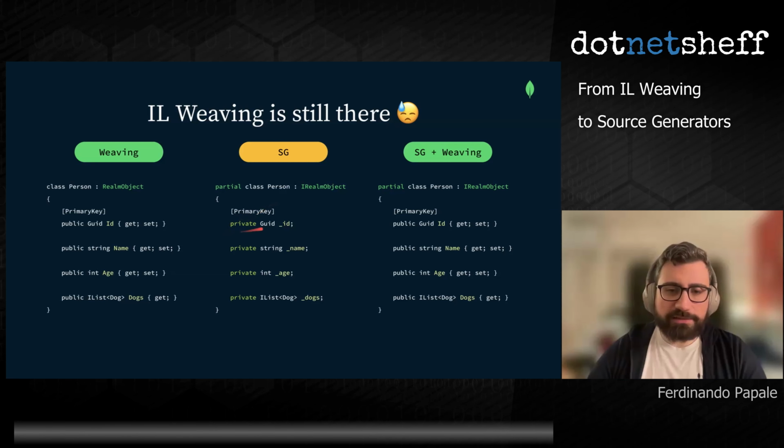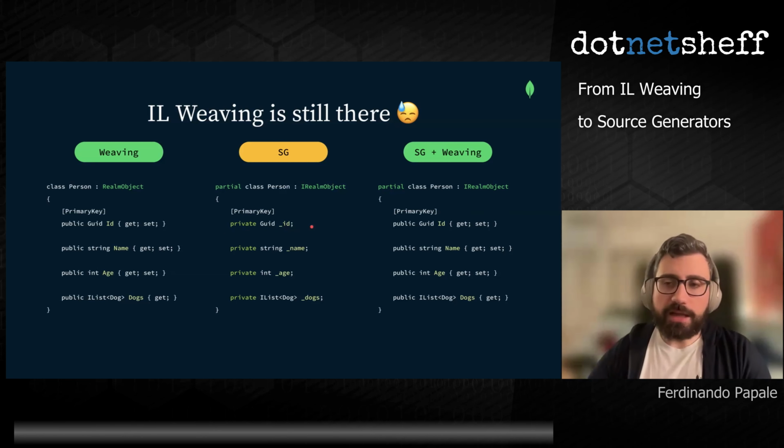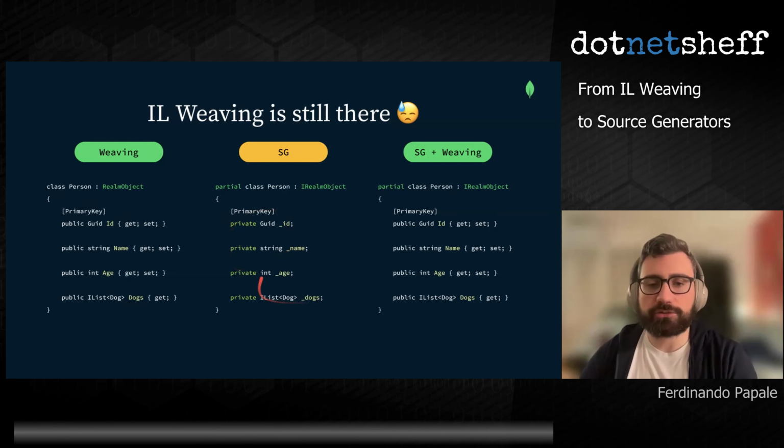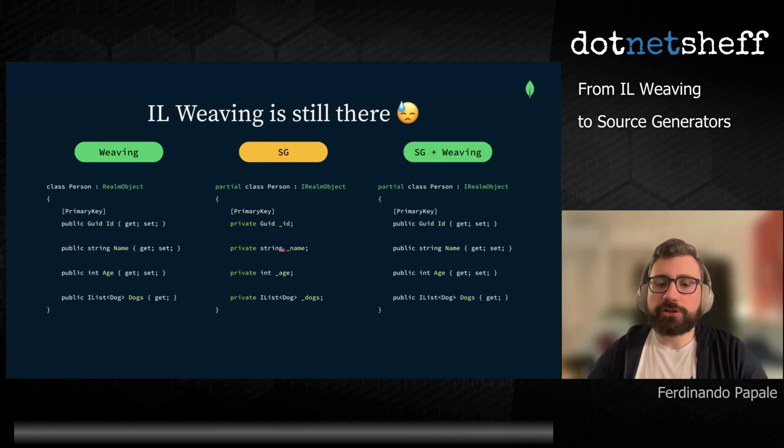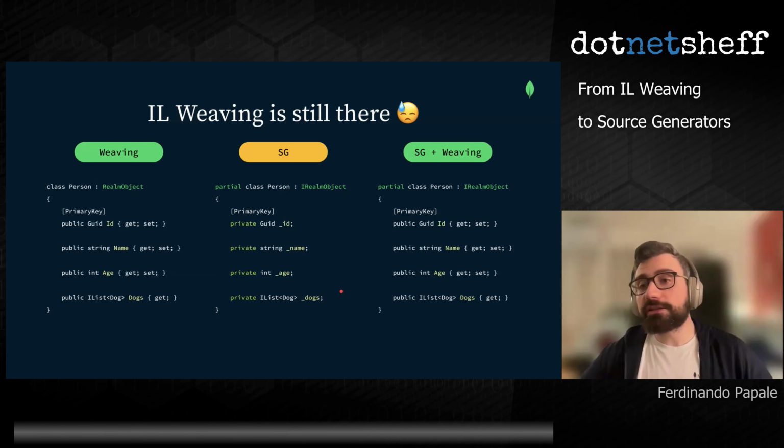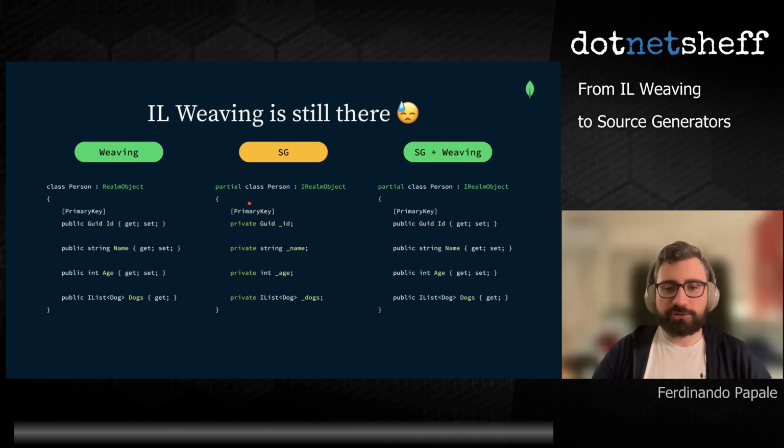So that inside it has some features to allow to auto-implement unnotified property change. And this is the way that they decided to go. In our case, we decided not to do this for a couple of reasons. First of all, these backing fields actually make sense in the case of the unnotified property change because these are the backing fields of the properties. But in our case, these backing fields are just a blueprint. They don't have any practical use because we don't need backing fields for realm properties. So they will be there and they will not be used. So it looks strange.